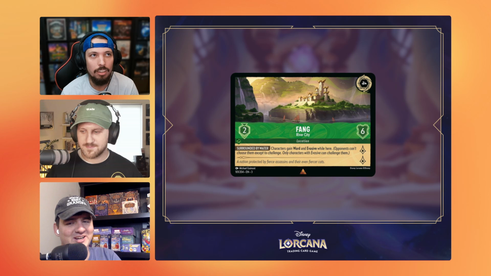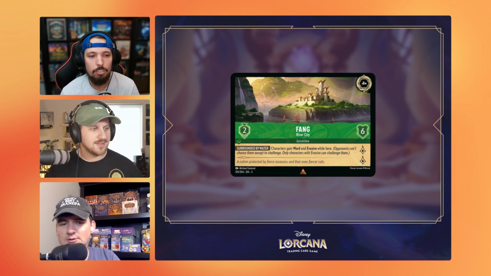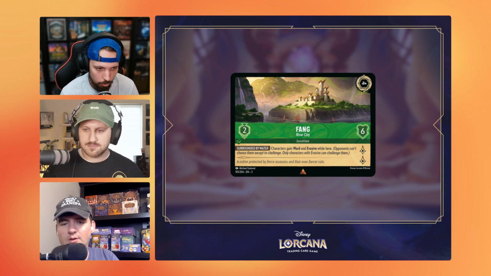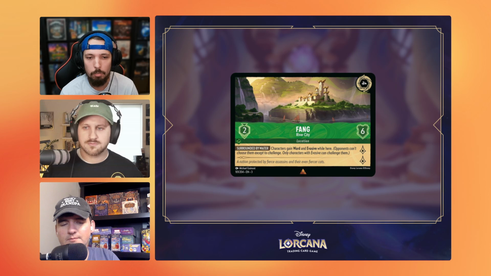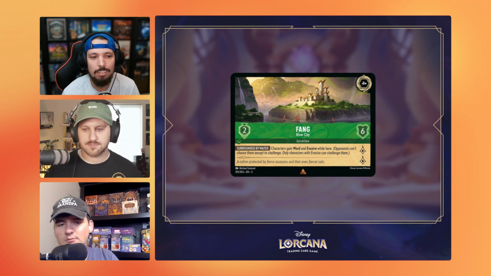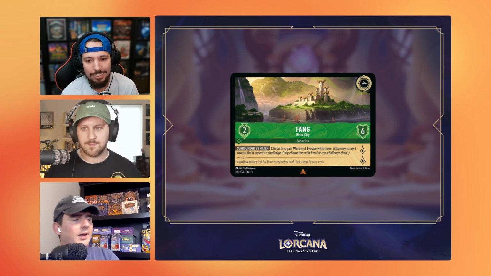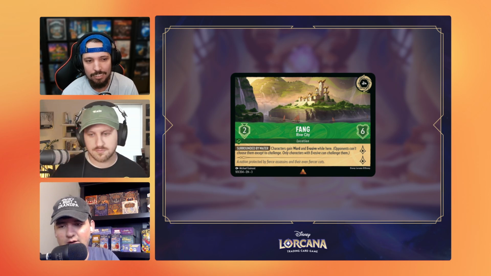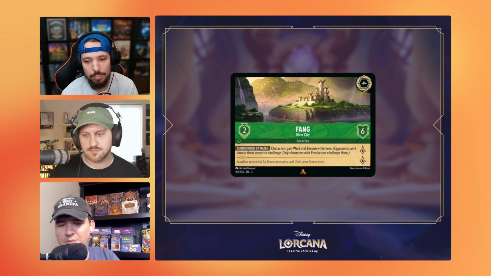Locations, I think I disagree. The problem, in my opinion, is it's just straight up better to play a character that has 2 lore, because locations can be attacked into no matter what, whereas a character, if they're ready, can't be attacked into. And this doesn't trade back. Original Rush Maui was 6 attack, right? Yeah, 6/5. So you just play it, kill this.